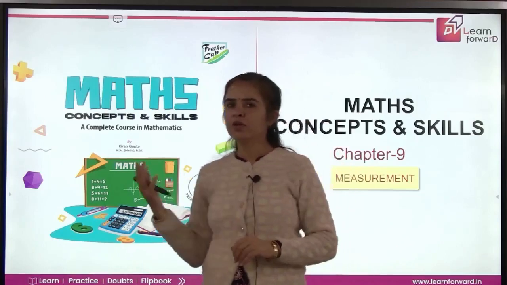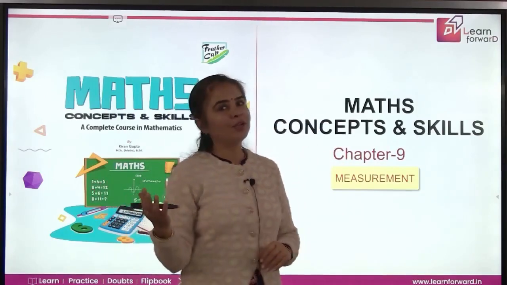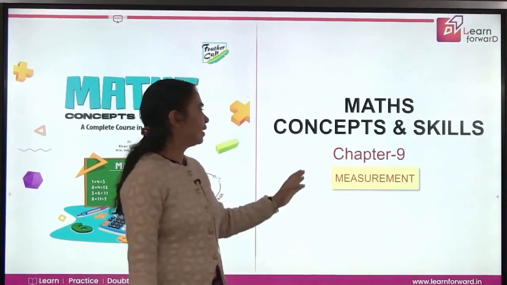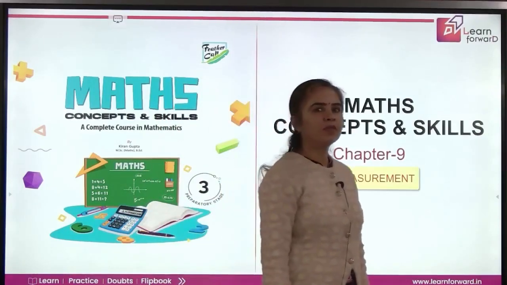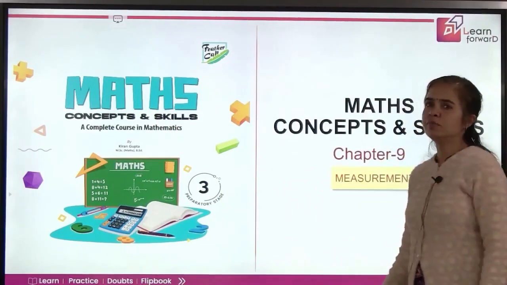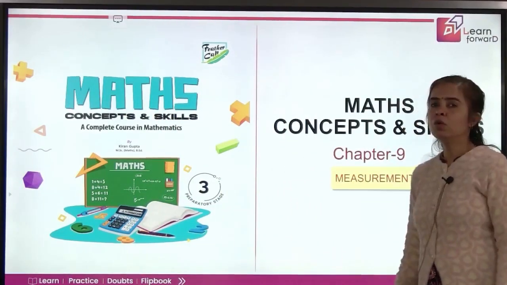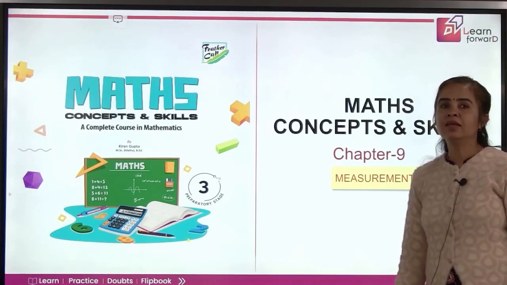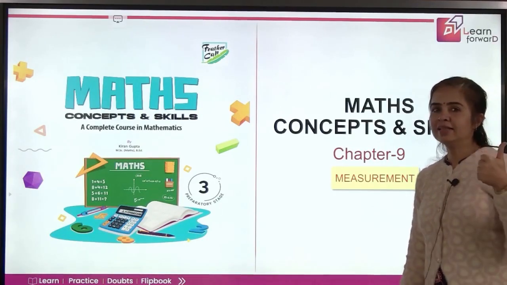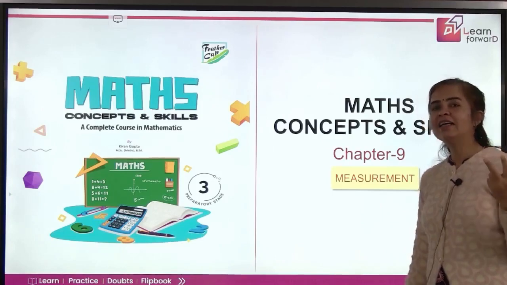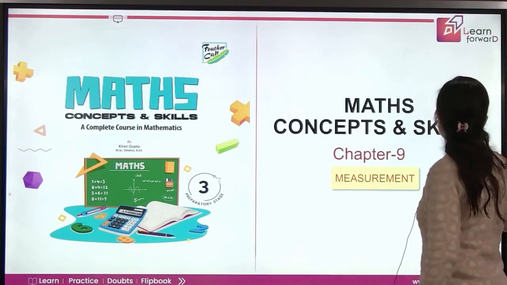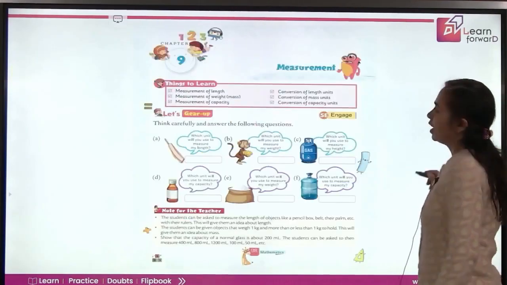Today, what's new in the journey ahead? We are going to learn about measurement, that is chapter 9 of your book. You have already learned the units of measurement in your earlier grade. What all do we study there? Do you know? The units of length, weight and capacity. Very good. So let's get started and we'll learn ahead.